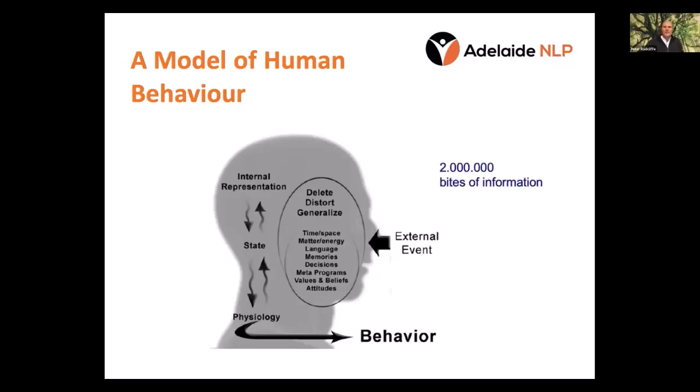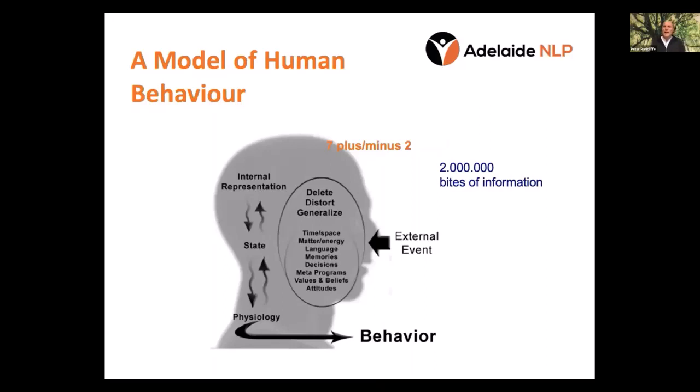Okay, I think I've got a picture here. And it comes in at a rate of 2 million bits of information a second. Sorry, I normally have a picture here of our feelings, smells, tastes, sights, and sounds. So we're getting information at an enormous rate, 2 million bits of information into our 5 sense organs at any one time. But our brain, at least our conscious brain, cannot process this amount of information. It can only process 7 plus or minus 2 chunks of information a second, about 134 bits, which is less than 1% of all the information that's coming in through our 5 senses.